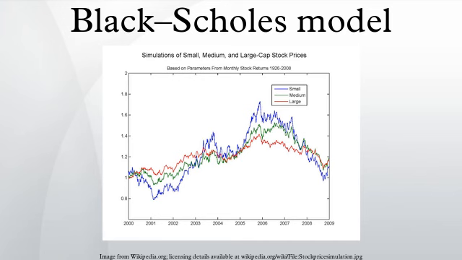Notation: let S be the price of the stock, which will sometimes be a random variable and other times a constant, and V the price of a derivative as a function of time and stock price. C and P are the prices of a European call option and a European put option, K is the strike price of the option, r is the annualized risk-free interest rate, continuously compounded, mu is the drift rate of S, annualized, and sigma is the standard deviation of the stock's returns. This is the square root of the quadratic variation of the stock's log price process, and t is time in years.